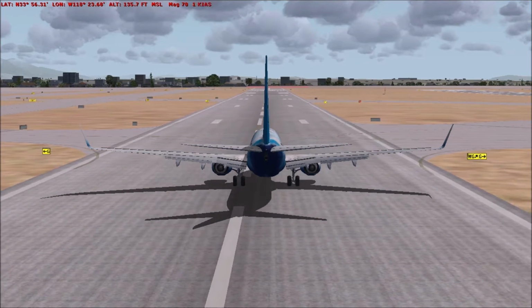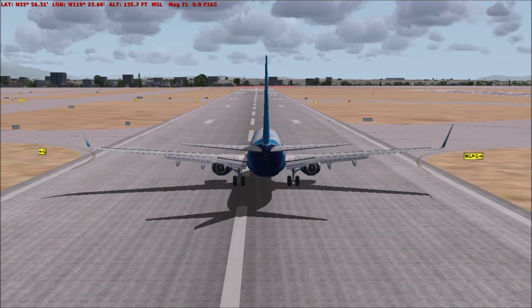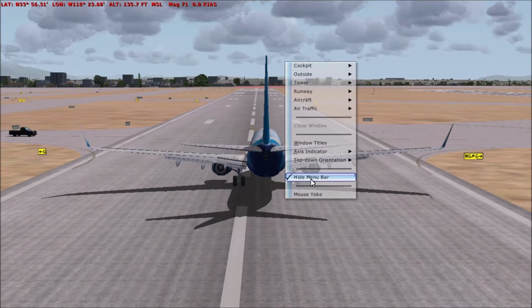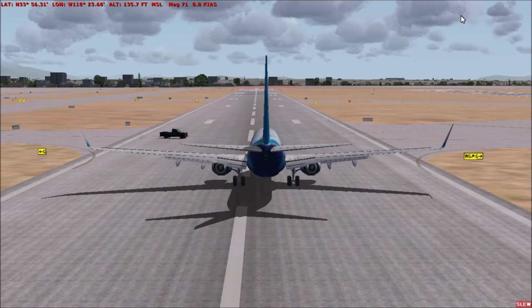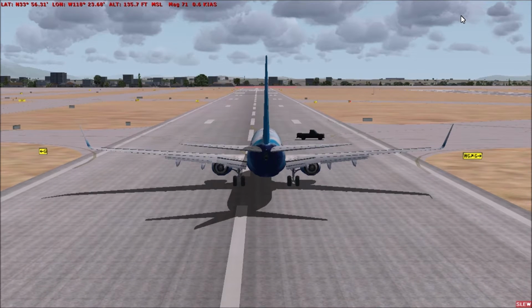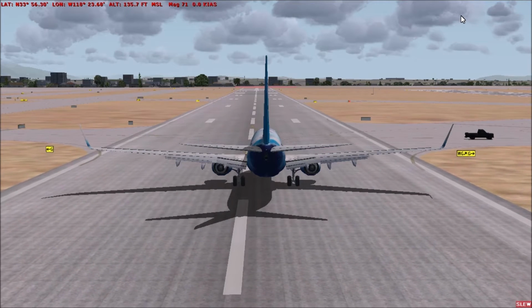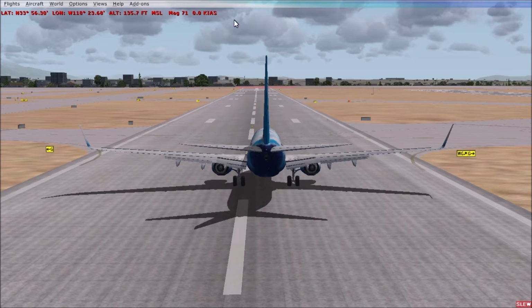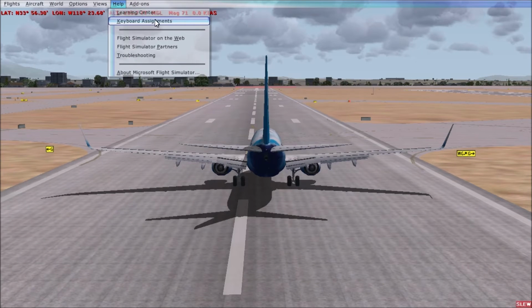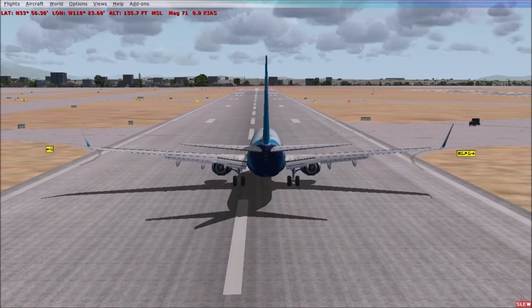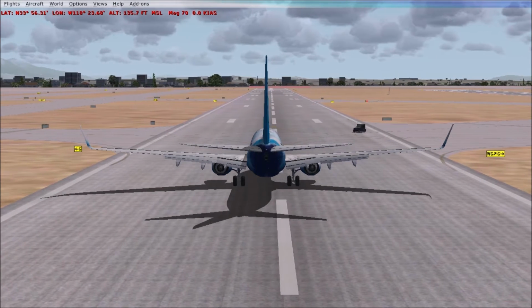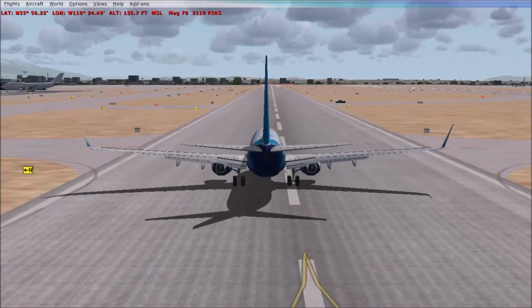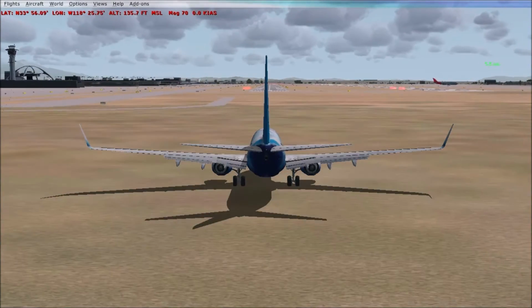But I know you can look that up if you just have the menu bar over top by clicking hide menu bar, and then you'd be able to find it. So you just have to click hide menu bar, then keyboard assignments under help, and then you can just type in slew, and that'll give you all the information on how to slew in which direction, which I do not know.